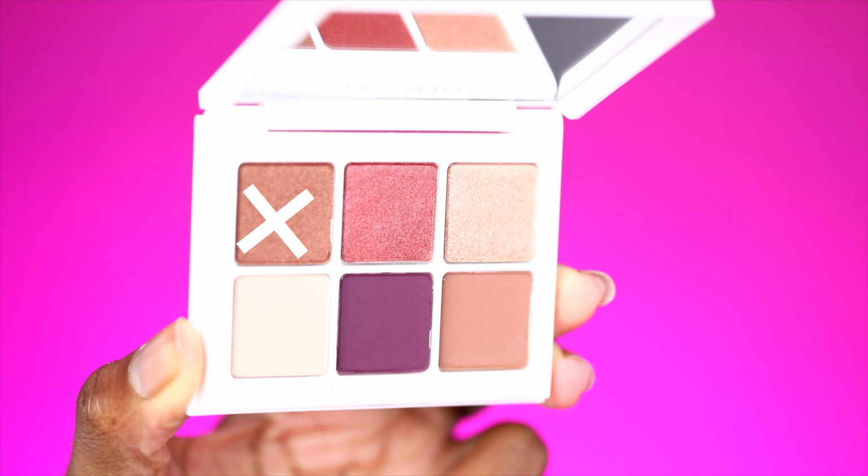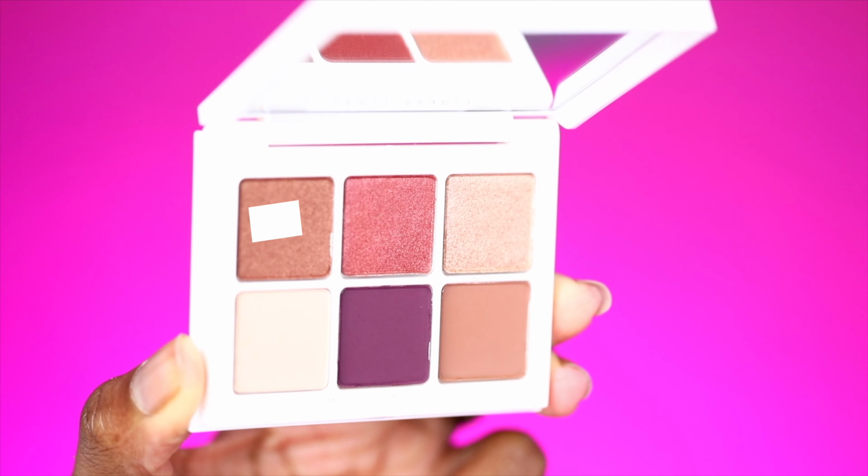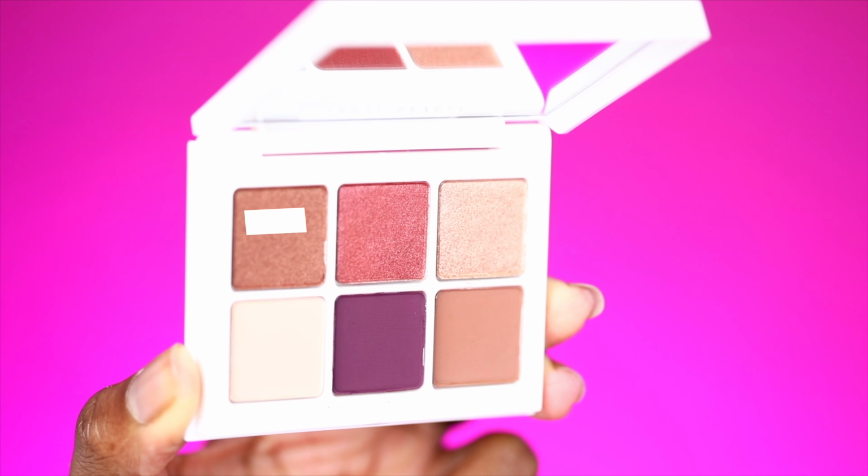The next shade I'm taking is Pop the Cork. Okay, I love that sound. You know what that sound means.